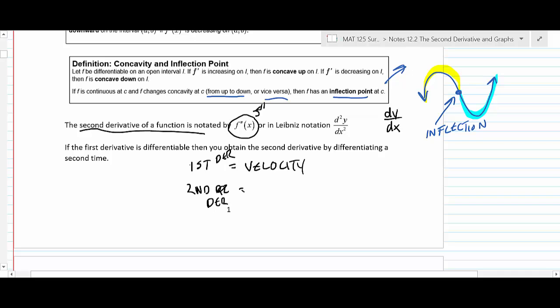So I want you to think about that for a minute. You're driving in your car. Hardly ever is your speed the same. Just what happens to your speed? It speeds up and slows down. How do you measure how speed is changing? It's that gas pedal, right? You press the gas pedal, what happens? You accelerate, okay? You press the brake, what happens? You decelerate. So basically, the second derivative would be acceleration, okay?